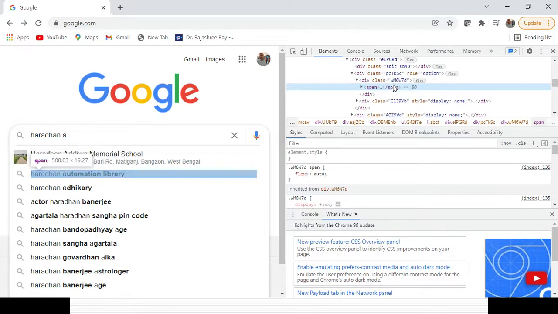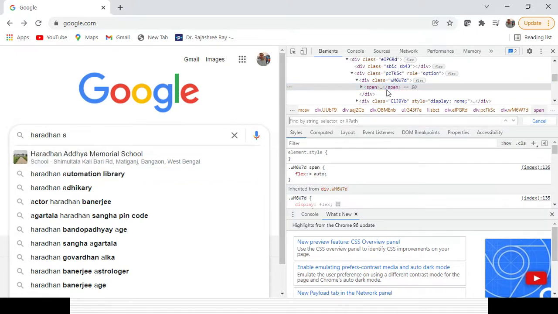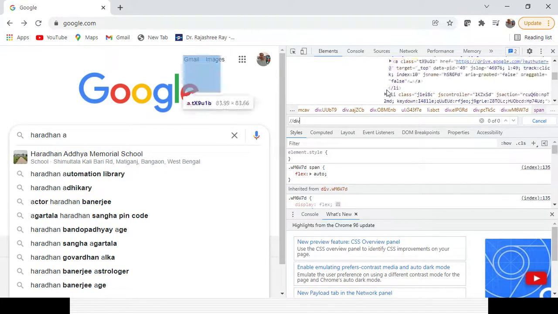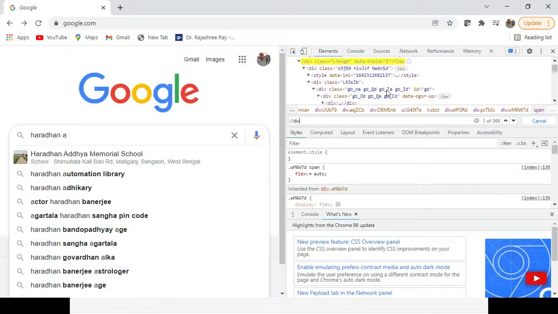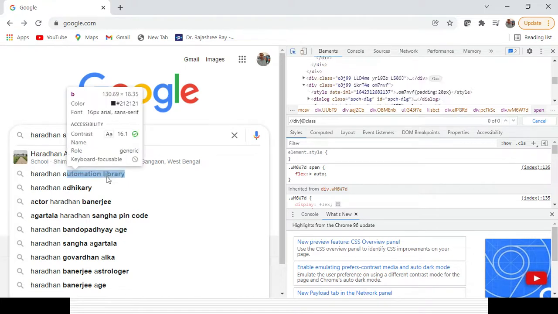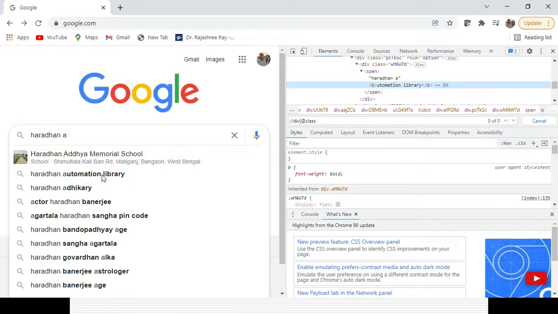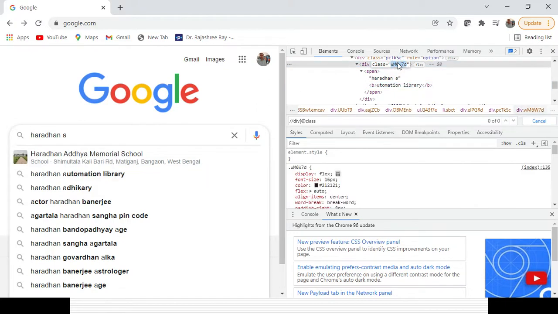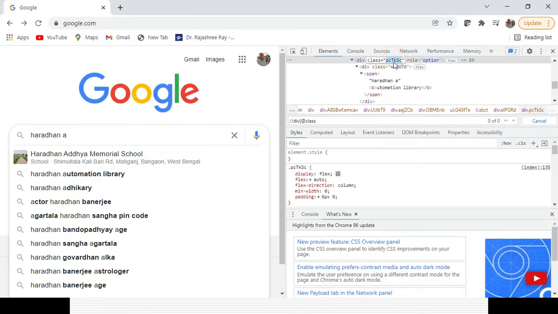So first you need to create the Xpath here, right? How can you create the Xpath? You can give double slash because it is starting with div. And I can give the class name, so at the rate class. So let's inspect the element once. All the options' Xpath will be the same here. That is the one important thing. You can create a class here. That is the parent class. Let's try to create it with class equal to.